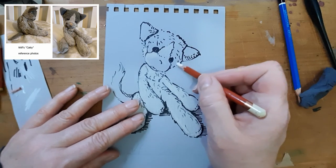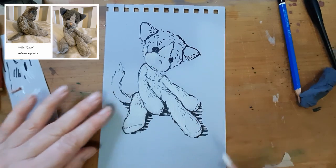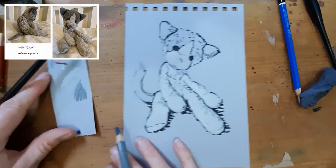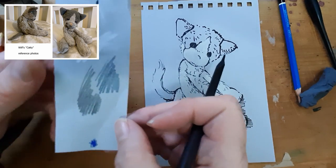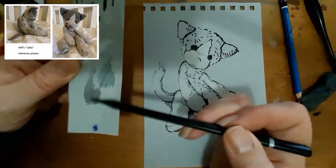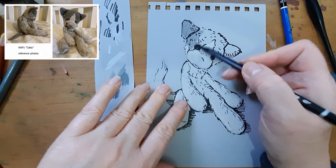Right, now this is a darker colour, so we won't be doing that with this pencil. We'll put that in there. Right, check I haven't missed anything. Now I've got two greys, so I'm going to decide now which grey to use by testing them out. So I've got this grey here, and this is a different brand of pencil. So if you look at these, although they're both grey, they are quite different. I don't know if you can see, but this grey here is a rather more bluey grey, and this one is very like, actually, a charcoal. So I think I'm going to go with this warmer grey as my base colour.